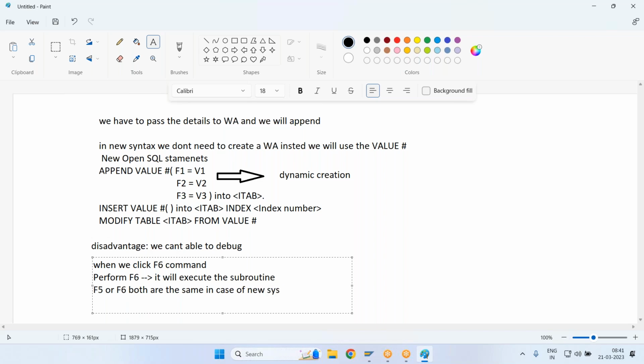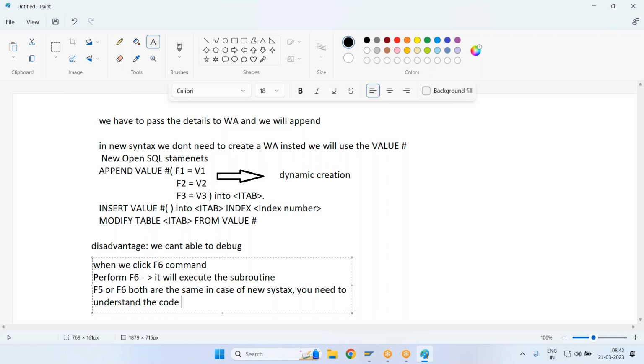In the case of the new syntax, the major thing is you have to understand your code. Then only can you get all the necessary things you need. It's not like simple single record statements updating and all these things. No, it won't be like that. So you have to understand your code.